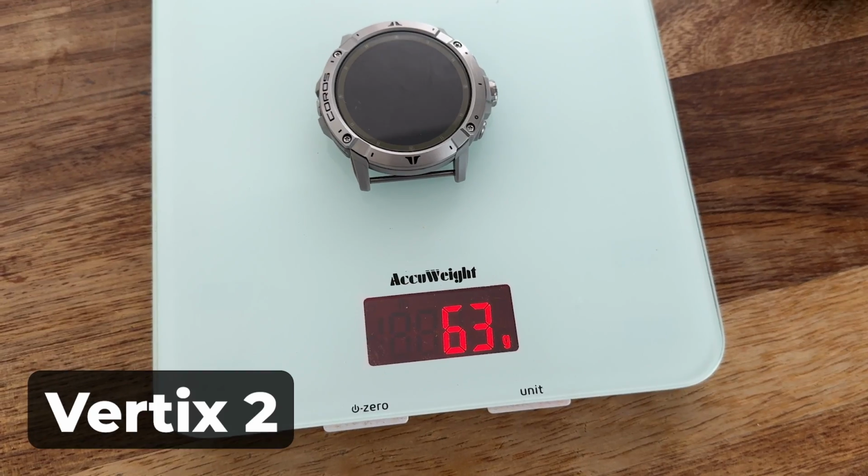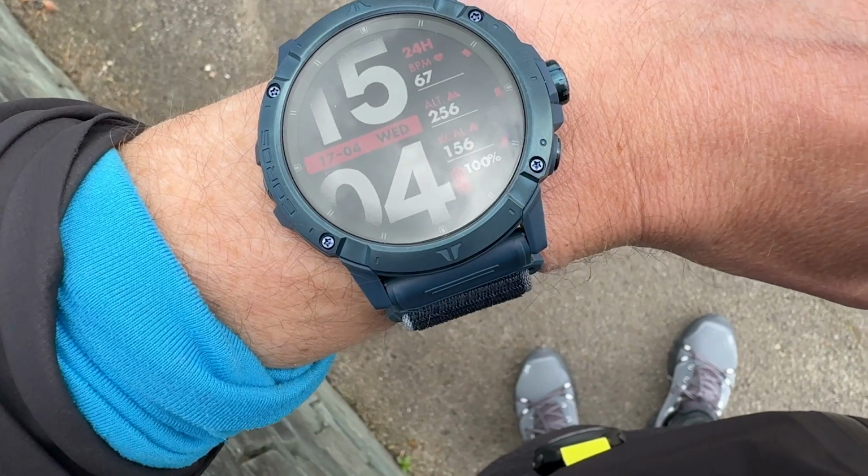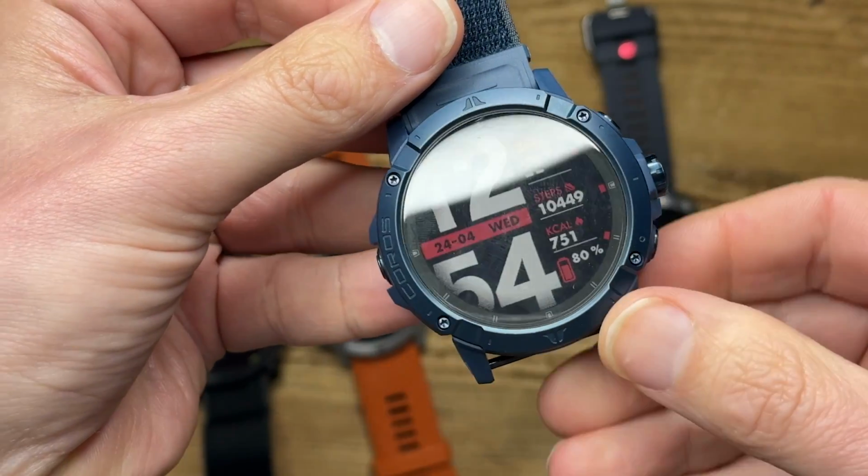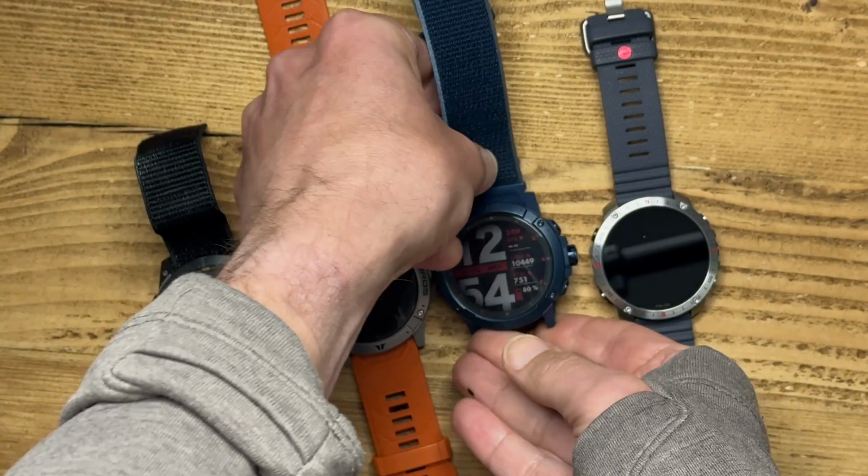Though the Vertix 2S is lighter than many rivals, you're still strapping on a chunk of a watch here, and it's not going to be for people who like something more compact on their wrist. It's roughly in the Garmin Enduro, kind of Fenix ballpark when it comes to overall heft.